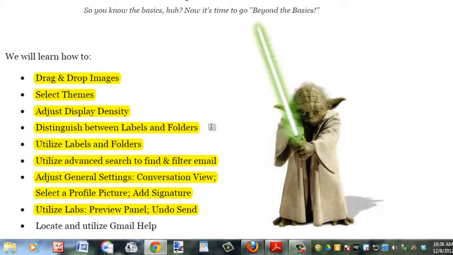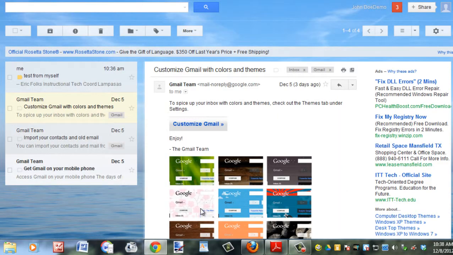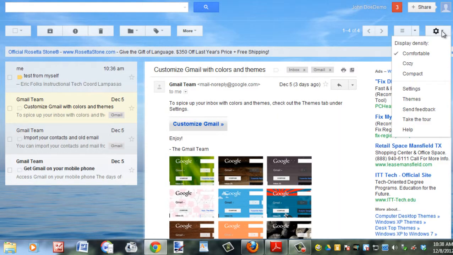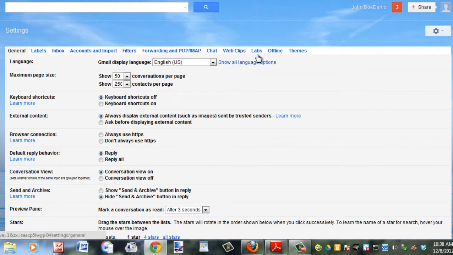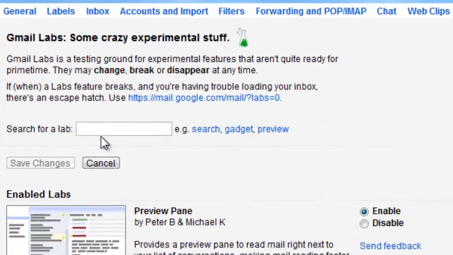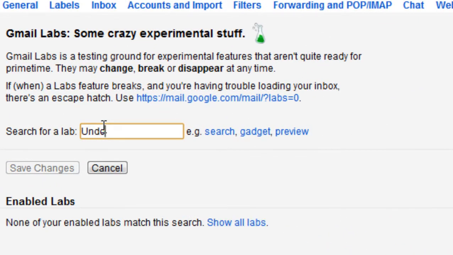Okay, so the other one I wanted to show you was the undo send. Sometimes we click send before we should click send. And in Gmail Labs settings, back to Labs, you have the ability to undo something that you sent.